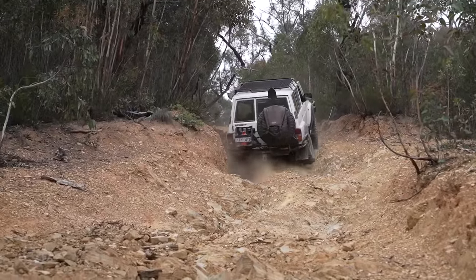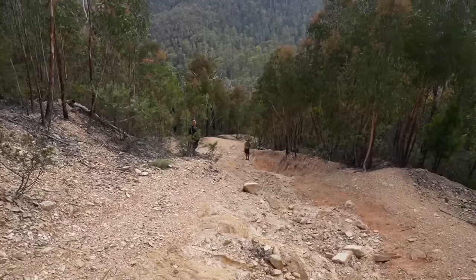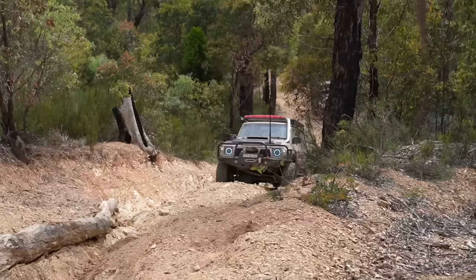Dan was up, my turn. Got me half a chair in the car in the bottom, trippy. That didn't instill confidence in me. All right, the nerves are up. Not sure whether to go first or second gear low on this, to be honest. I'll try first. Better off trying slow than try a bit more when you need it.